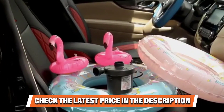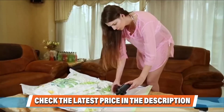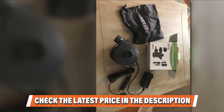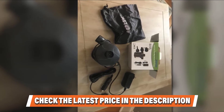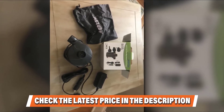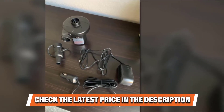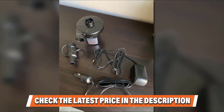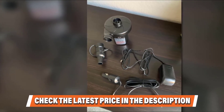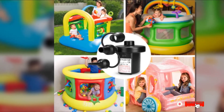To inflate, you only have to place the inflatable head at the filling hole and press the switch. To deflate, set the inflatable head in the vent hole and press the switch. This unit is not only travel-friendly but user-friendly too. It comes equipped with three nozzles and works for different indoor and outdoor applications. Other consumers prefer this model because it works as a very efficient inflatable mattress pump as well. Since it is portable, it saves you more time inflating air boats, swimming rings, air cushions, inflatable furniture, and air baths.